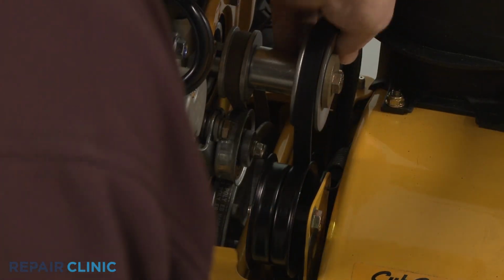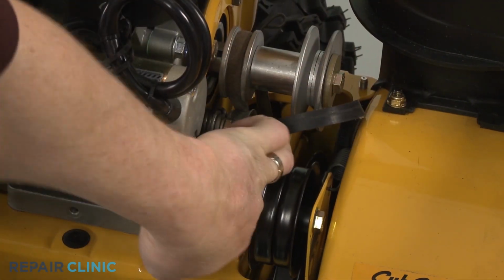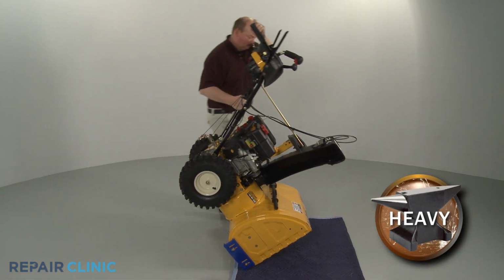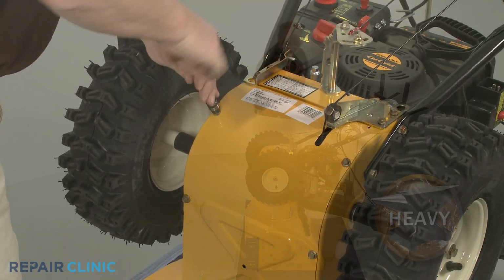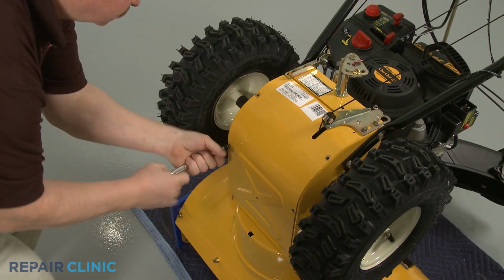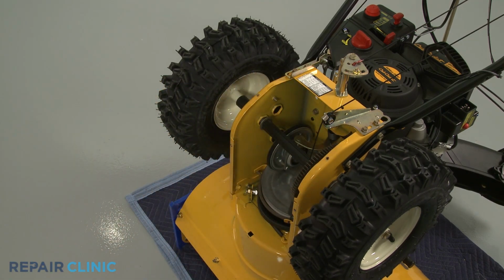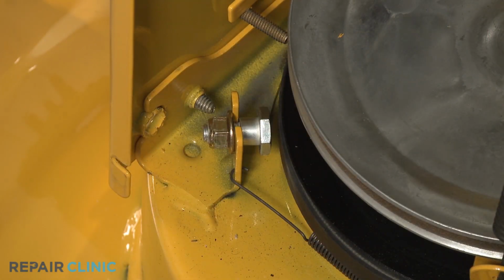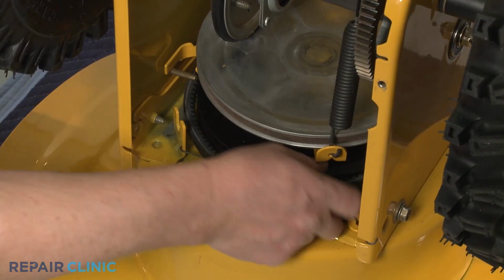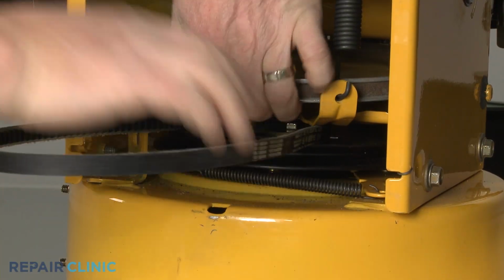On some models, you can now detach the auger drive belt from both the drive pulley and the idler pulley. To fully remove the old belt, you may need to tip the snowblower forward so it rests on the auger housing. Then unthread the mounting bolts to release a frame cover. Remove any additional retainers as required. Then depress the drive lever and secure it to detach the belt from the auger drive pulley. You may need to lift up a drive plate to pull the old belt free.